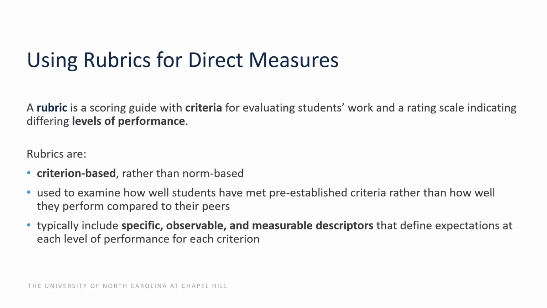So distinguishing between something that might be exemplary or showing mastery levels versus things that might be showing proficiency or areas that might need improvement. In the creation of rubrics, it's good to remember that they are criterion based. And so you are looking at how each student met a criteria versus thinking about the course as a whole, in terms of where students are fitting in that realm. So it is very much based on students being compared to that criteria to determine their performance.